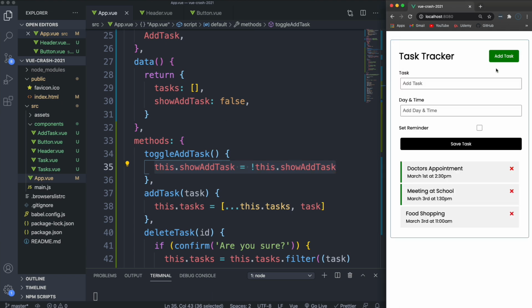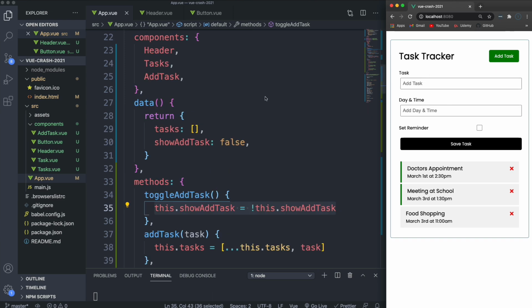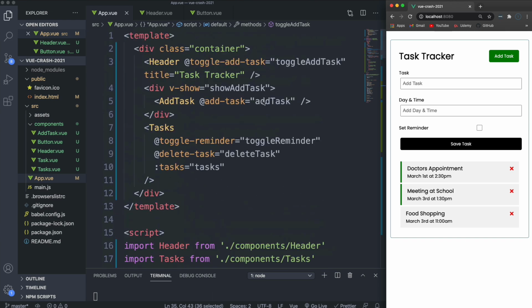Now another thing I'd like to do is change the look of the button. I'll change the text. If this is open, I want it to say close, and I want it to be red. So the button is in the header, right? So we have to pass in here. We'll do it at the end.